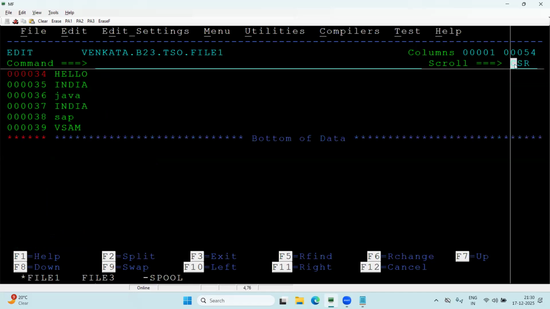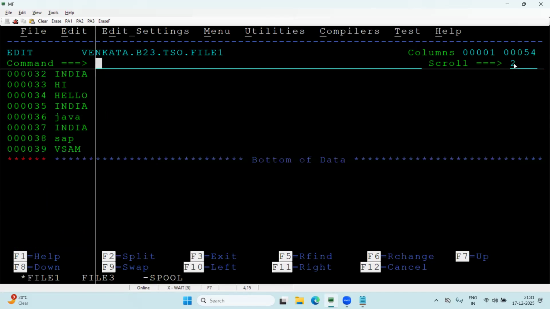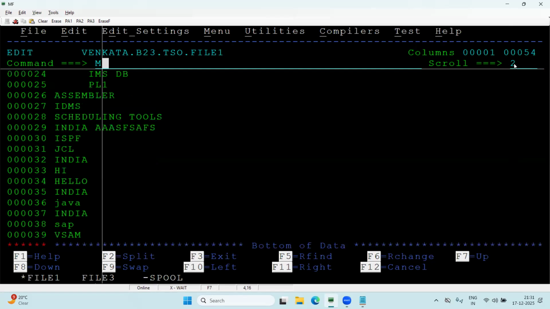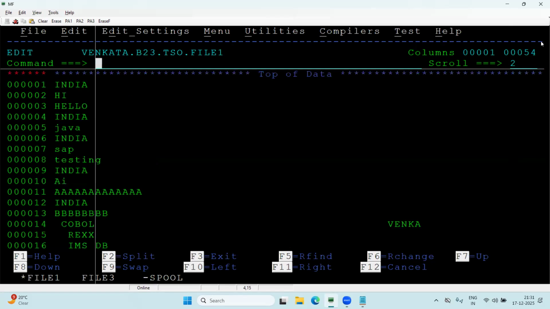Now I will change to the digit 2. Now my cursor position is not going to play the crucial role. This is line 1, then 1, 2, 3, 4, 5, 6, 7, 8, 9, 10, like that, sequential.